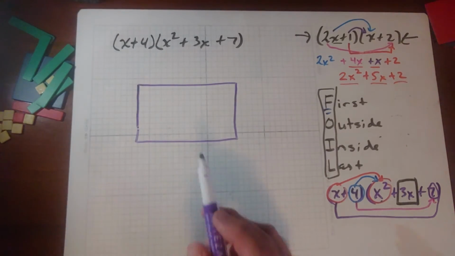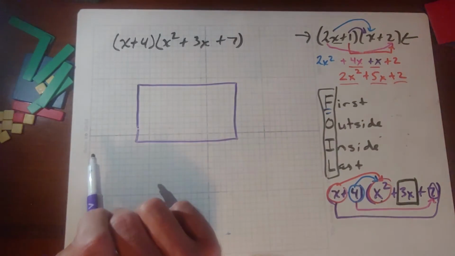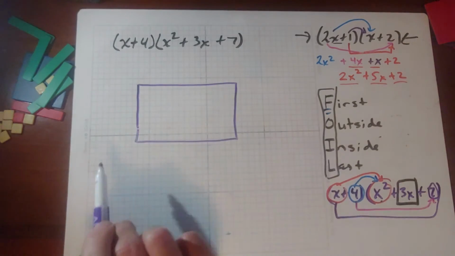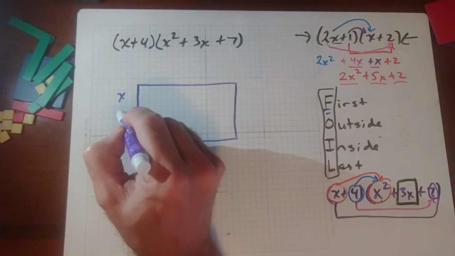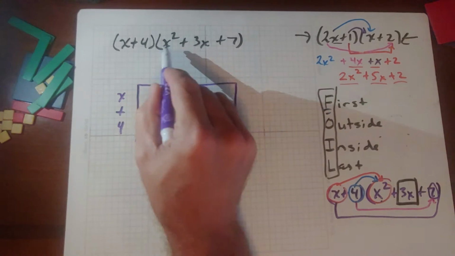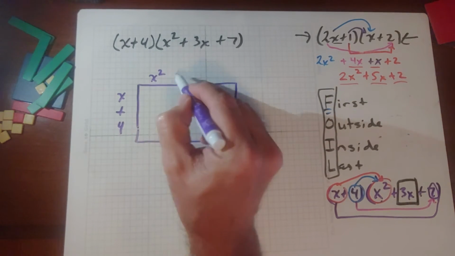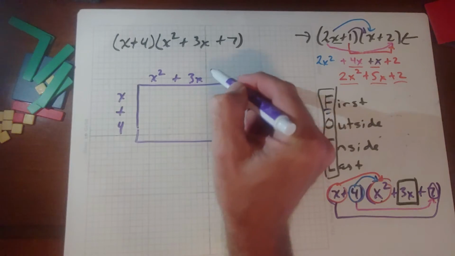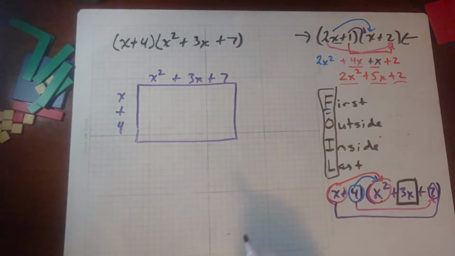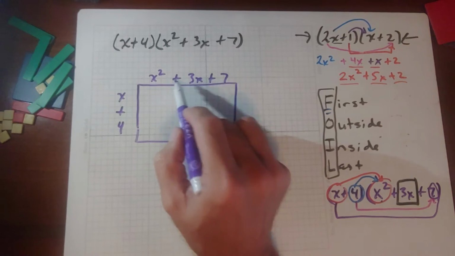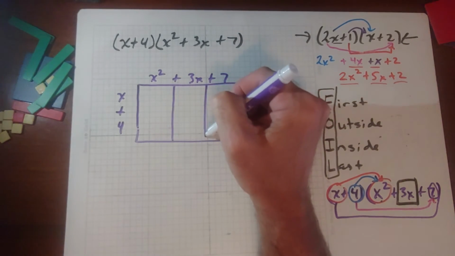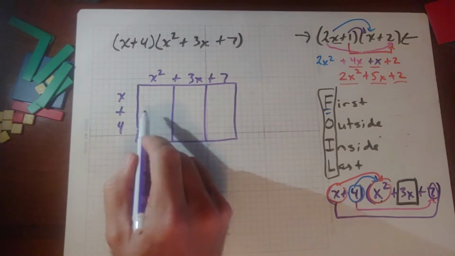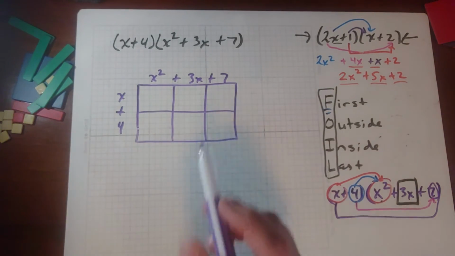Again, it doesn't matter where I put them, but since I did the long side like this, I'm going to go ahead and make that be the top. So this x plus 4 is going to go on my wall of my house. And this over here, x squared plus 3x plus 7, is going to go on the roof. And I just mentioned a minute ago, anywhere I have an addition sign is going to be the break for a brand new shape. So I'm going to draw my lines in there. I have an addition sign there, so I draw my line like that.